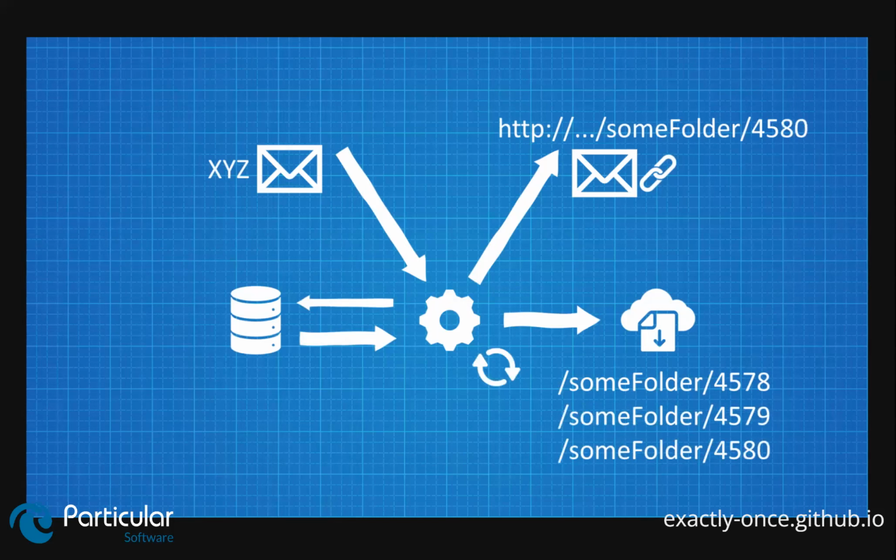The problem, though, with that approach is that if we take into account reprocessing, and reprocessing can happen because of failures and any other hiccups that can happen in a distributed system, we may end up generating multiple pseudo-randomly named documents, and only the last successful attempt will actually result in sending out a message that contains a link to it. The documents 78 and 79 will be just garbage that is not reachable by any means.